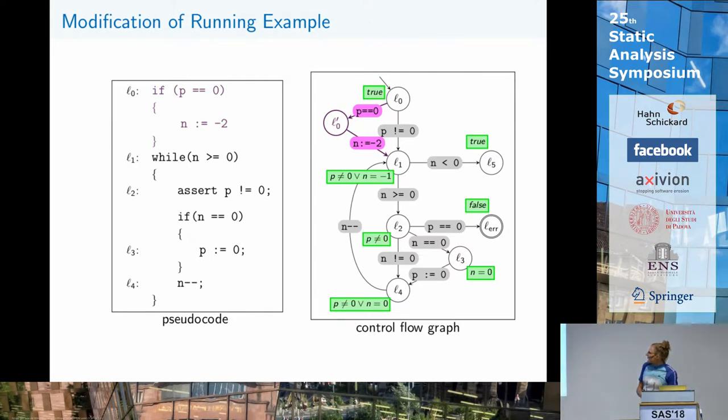Okay, so what do existing techniques do? Existing techniques try to prove that the modified version is similar to the original version in some sense, which does not apply here. Or something that techniques typically do is they just reuse the predicates from this proof. We know that for this program it was important, for example, that we reason by using the formula that P is not equal to 0 or that N is equal to 1. So it's probably useful to use this information. But if we just reuse all these predicates, we have to recompute some abstraction of this program. We have to recompute this annotation because we have to rearrange these formulas in some new way, or add more formulas, and this always comes with additional costs.